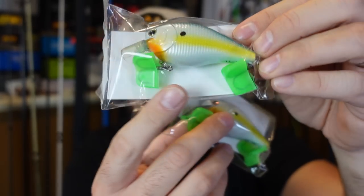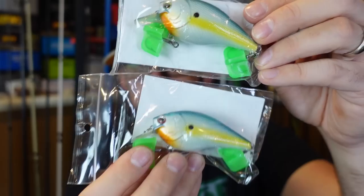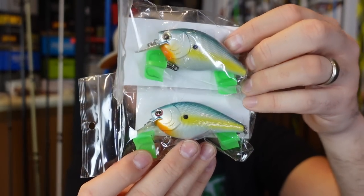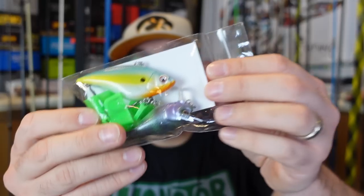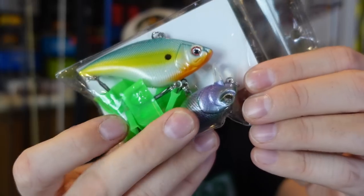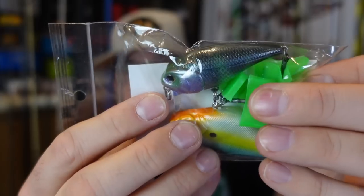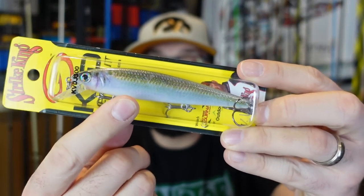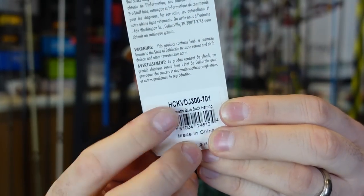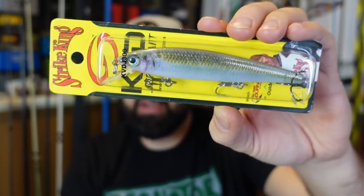Kind of that blue-blackish dark back with the yellow stripe — I was expecting maybe a purplish pink on the belly, a little orange there, but that's what a lot of these seem to be looking like. That could pass as like a sexy shad easy. He also did the blueback herring double pack — a little wake bait and then lipless. This one looks more like that Strike King color with the darker green-black up top. And another Palmetto State Armory exclusive KVD jerkbait — that pattern you can only find at PSA.